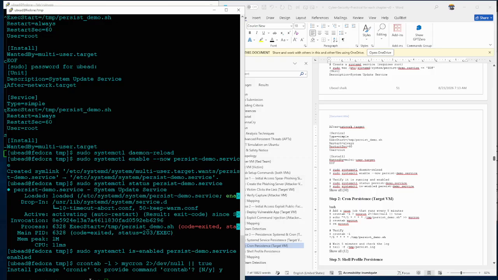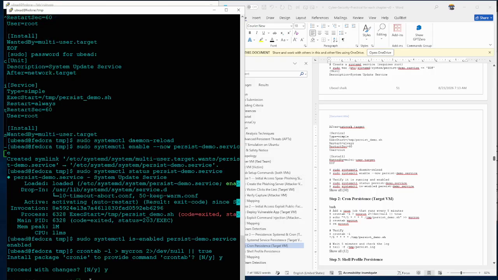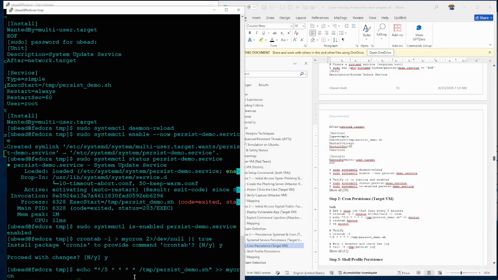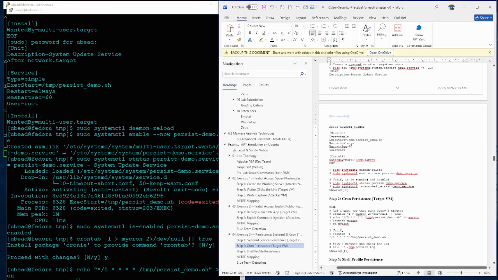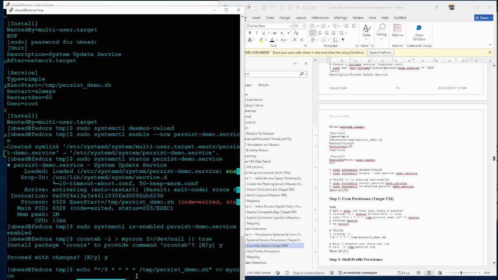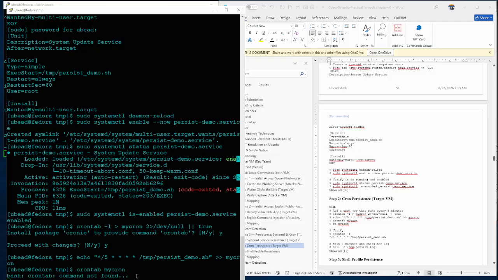So it is asking that you don't have this package, are you going to install? I said okay, install it. Copy. I am sending that input also. Now I am verifying this crontab. My cron. Okay. Command not found.